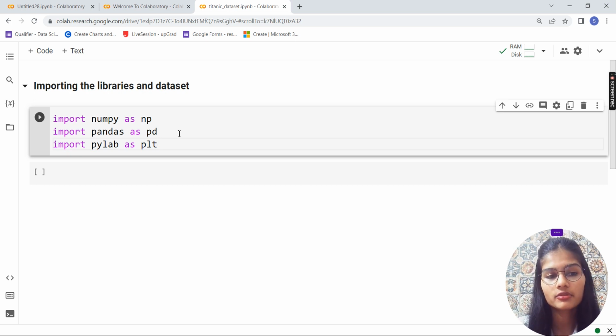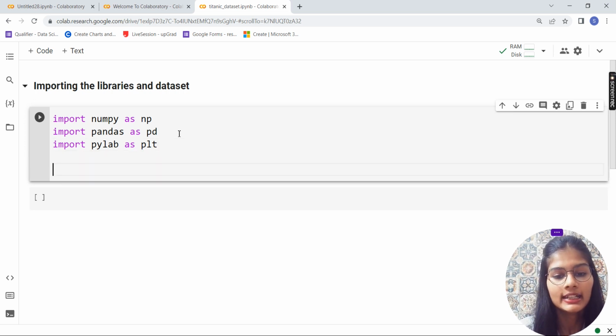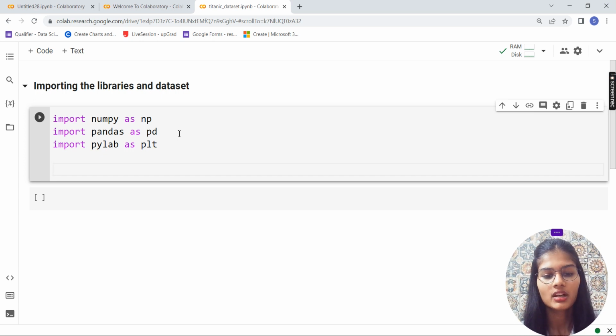Whenever you have to do that EDA, you can use this PyLab, Python lab, PY for Python, lab for laboratory. This helps you very easily generate some very good plots which can be very useful for your data analysis, for your EDA, and also very good for visualization purposes. So that is the reason we are using PyLab here instead of Matplotlib or Seaborn. Further, we'll include Matplotlib and Seaborn also. That is not a worry at all. Great, fine. So this first thing is done.